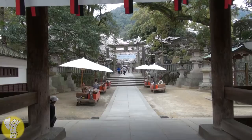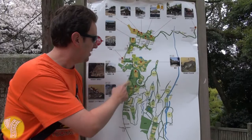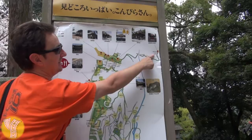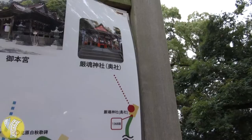Passing through the main Uman gate at the 365th step, there are five vendors all selling the same type of candy. There are also helpful maps as you go up the staircase that tell you how many steps you've reached at a certain point. We are currently at step 595. The main shrine building is at step 785 — this is where most visitors make it to. Beyond the main shrine building, it's another 500-odd steps to reach 1,368 at the inner shrine, and another 45 minutes past the main shrine to get there.